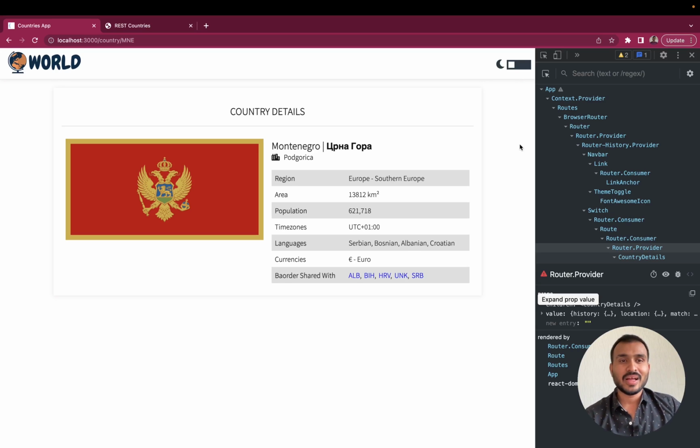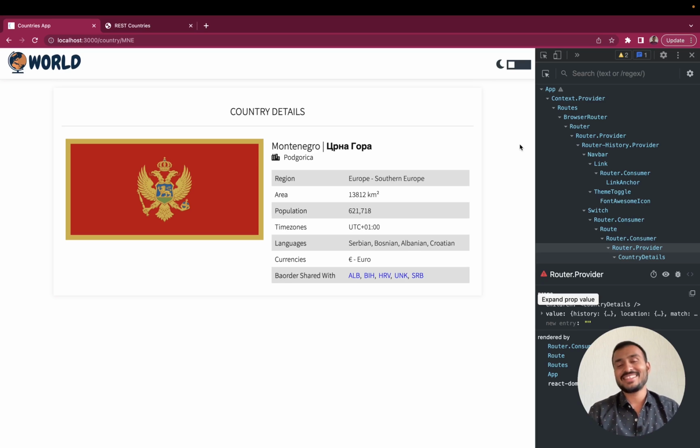I hope you are clear with the application that we have to basically build. This is the world application, which is the directory of the countries which are present in the world, where we are showing list of the countries and also detail of each and every country whenever you are going to click on it. Now this data is precise. This is not some dummy data that I have placed in the application. This is real-time data which is coming from one REST API, and I'm going to tell you about the REST API that we will be using for our project to get the data of the countries in the world.